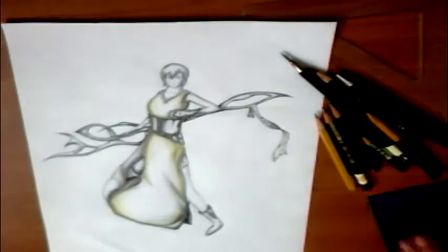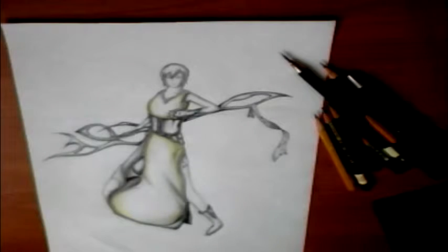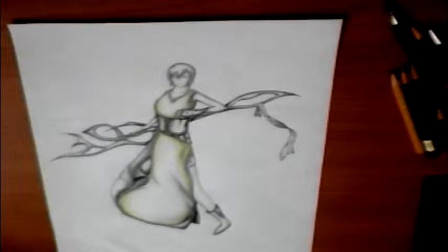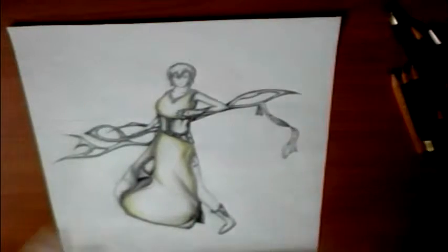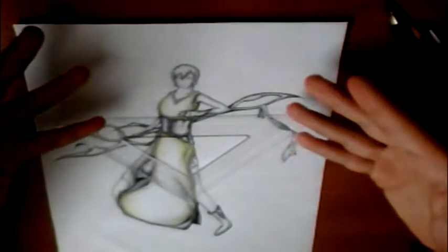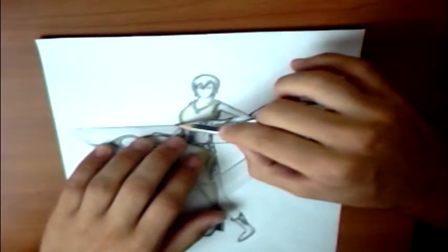So after showing you these, let us begin. The funny thing about backgrounds is that you actually need to follow the rules you probably heard in school. First of all, you need to find your horizon. I found mine in about 15 minutes because I drew the character without it. If you want to make a full drawing with a background, better find your horizon first and draw with it, because you're going to have a hard time afterwards. I'll take my 2H and the ruler and trace it out a little bit more detailed because I can barely see it.